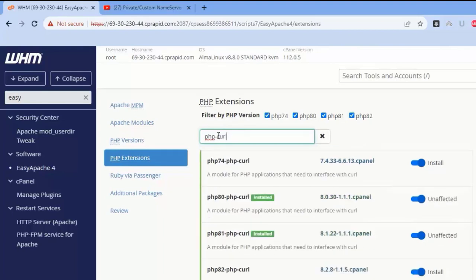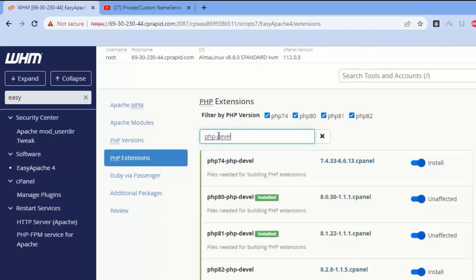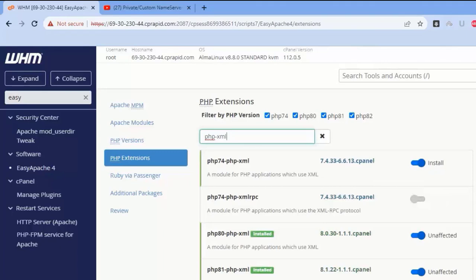It is already selected. Eighth one, dl. It is already selected. Ninth one, exif. It is already selected. Tenth one, fileinfo. It is already selected. Similarly, we can do all those things. So make sure that some conflict may happen here, so we always have to do some settings in a very proper and prospective manner.